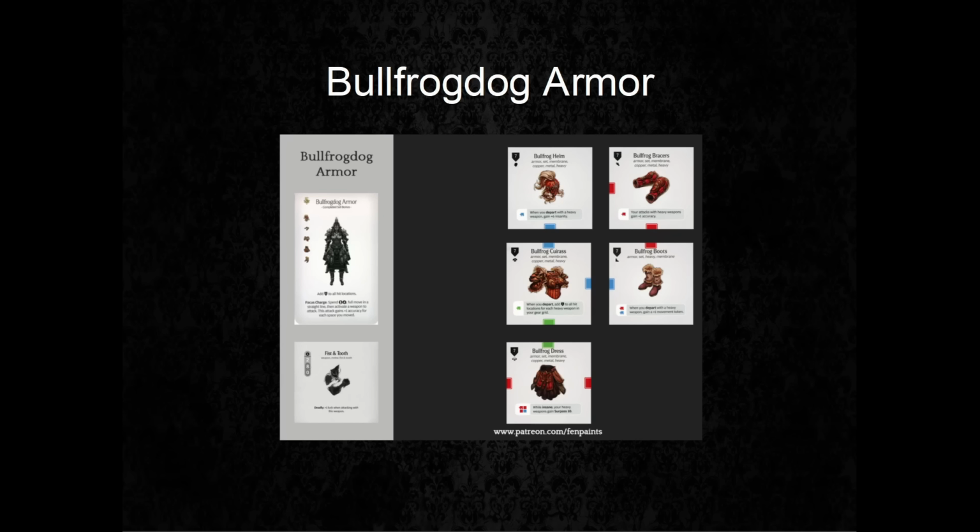And then its ability is another monster movement one, focus charge: spend a knight and a bolt, full move in a straight line, activate a weapon to attack. This attack gets +1 accuracy for each space you move. So it's a mirror of the Phoenix armor. The key thing here is this extra accuracy is designed to work with the Bullfrogdog weapons.